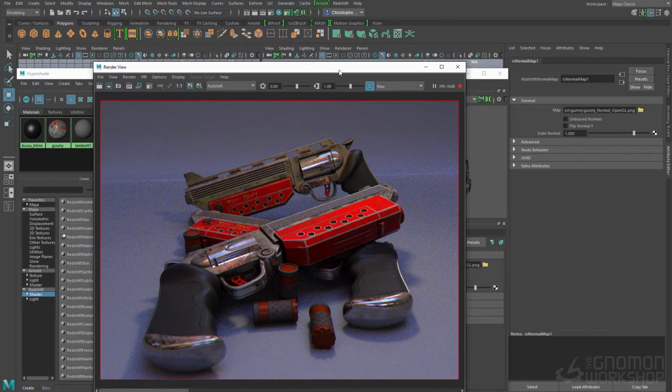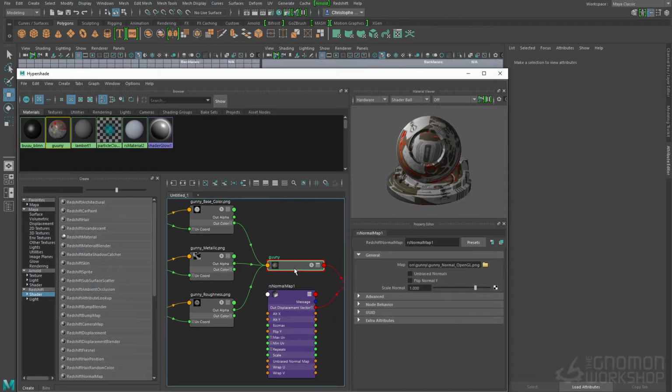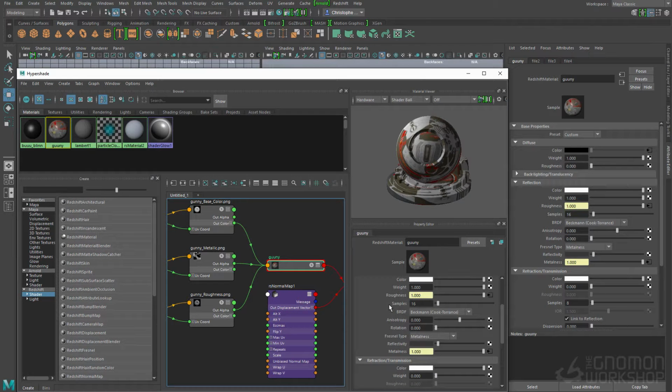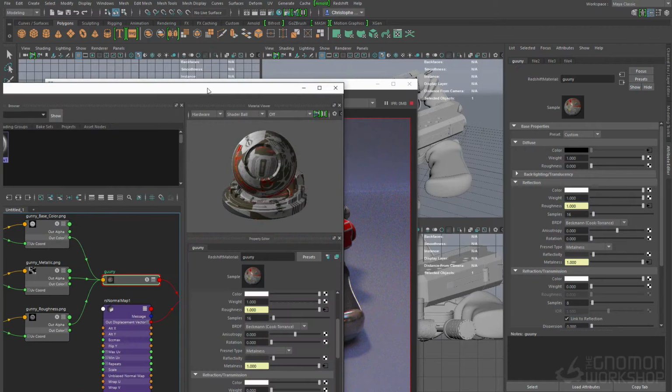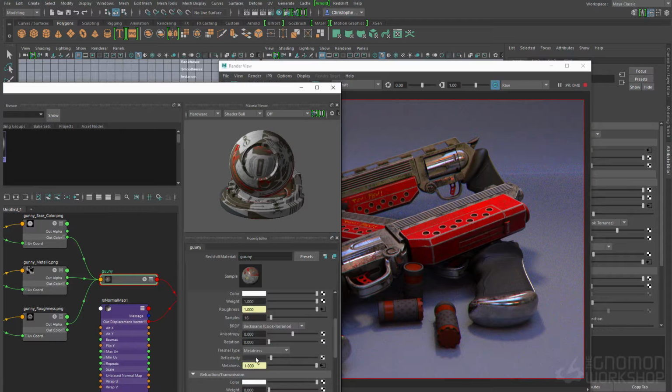What else do we do at this point? I think it's fairly okay. Texture, maybe we can tweak our material a little bit and see what type of feature we could have. I will say reflection roughness, it's okay. We could push. We should not do that, right? We should definitely not do that, but we will do it.